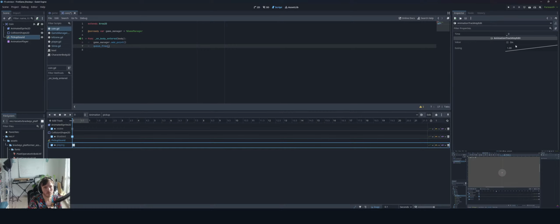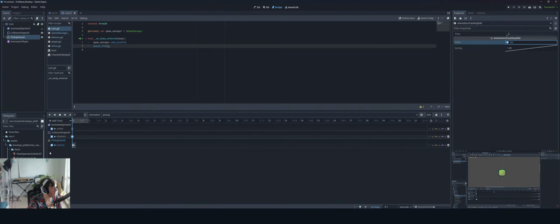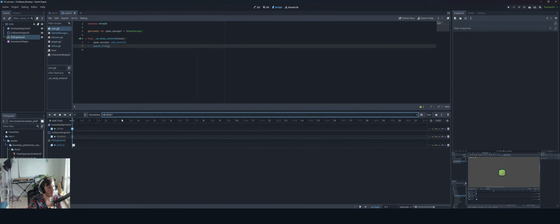So now we have our pickup animation, and if we go to reset, we can see that everything goes back to default. So that's just a nice way of working with animation. So now we play the sound, disable the collider, and hide the sprite. After 1 second though, we can go ahead and remove the coin from our scene. So all of these keyframes here are on second 1. Let's put them over to right at the beginning of our animation at second 0.